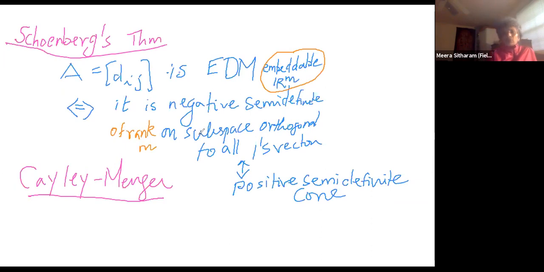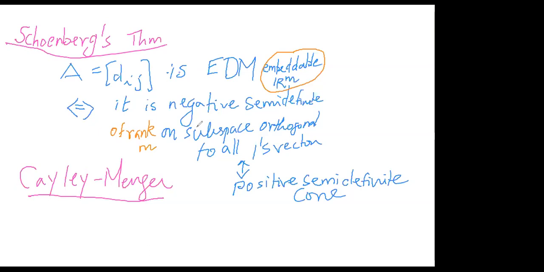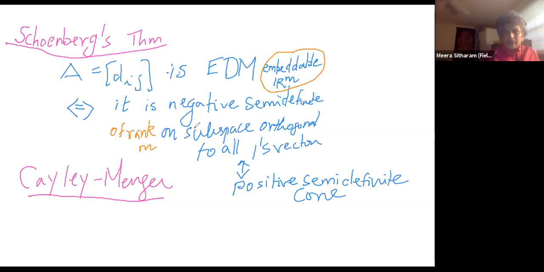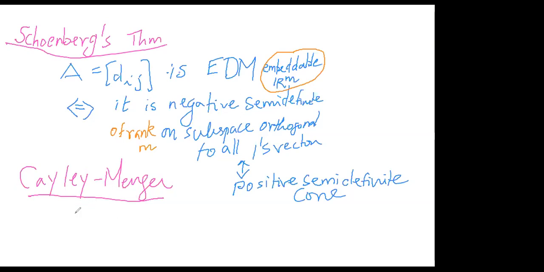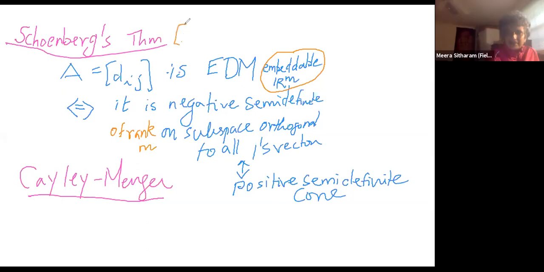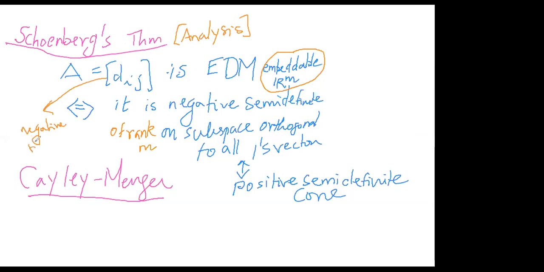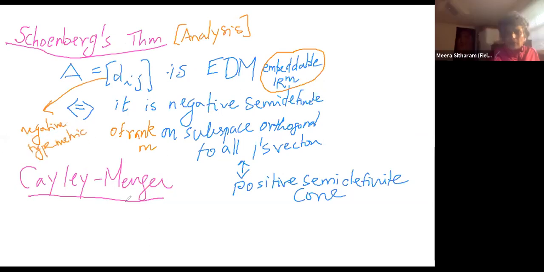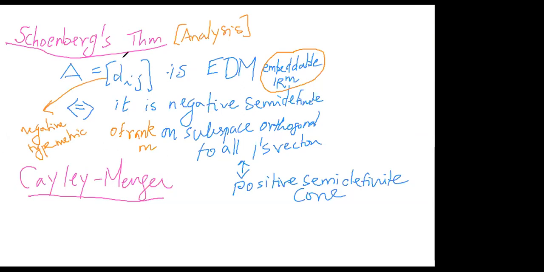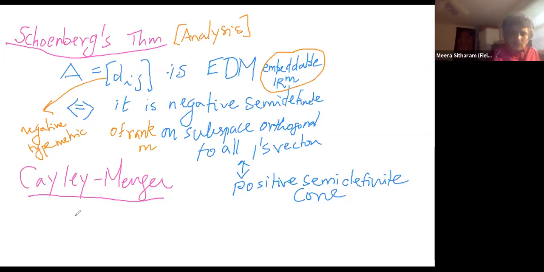Okay, so this is Schoenberg's theorem, and we're going to prove this. In fact, Leo, I think, proved it, and he seems to have spent quite a bit of time on proving a version of it, at least. You can think of this as coming from analysis. It was proved for infinite dimensional spaces, where it is what they call a negative type metric. But we are just using it for finite dimension. There are only finitely many points in what we're talking about. Everything is finite.